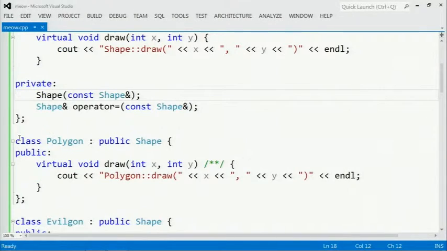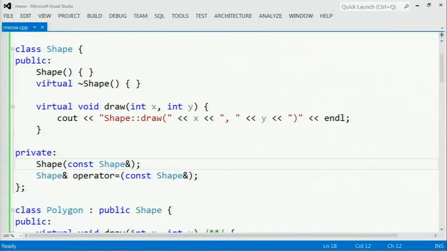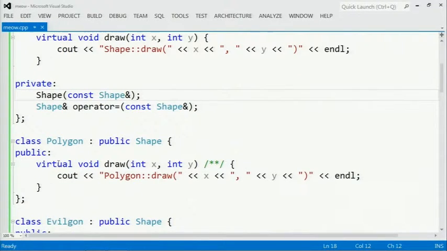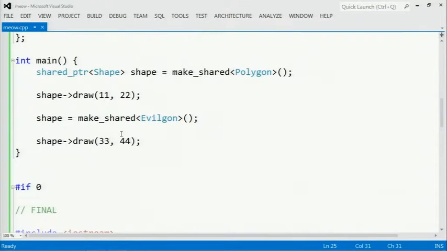So the way that this is used is then I have a derived class polygon. A polygon is a shape, and it's going to inherit this, it's going to have a virtual destructor. It's also going to be non-copyable, so I don't need to deal with any of that here. And it's going to override draw. And it's going to say, okay, I've got this derived implementation, polygon draw. So that's all cool. Let me skip over this code here.